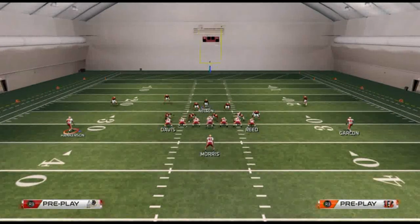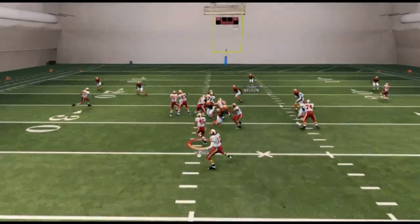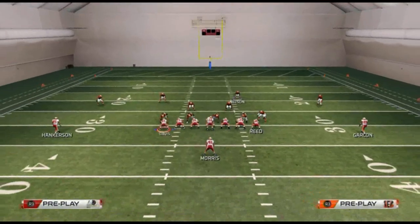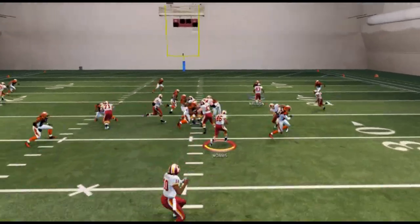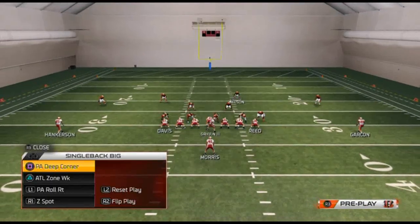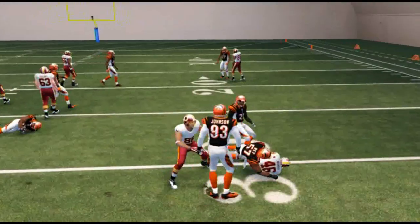What I'm suggesting is that your opponent will use different formations. For example, if they have more guys to the left side of the screen, you want to call the Will Punch Three Seam to lock up the stretch run. Similarly, if they motion a guy to the right, you'll probably run the Under Sam Shark, which is a right-side run container. If they're trying to run the ball middle, you go with the Mike Will Cross to stop them there.